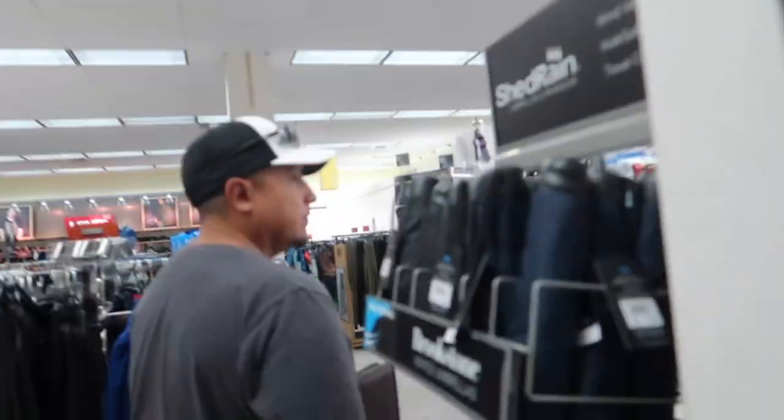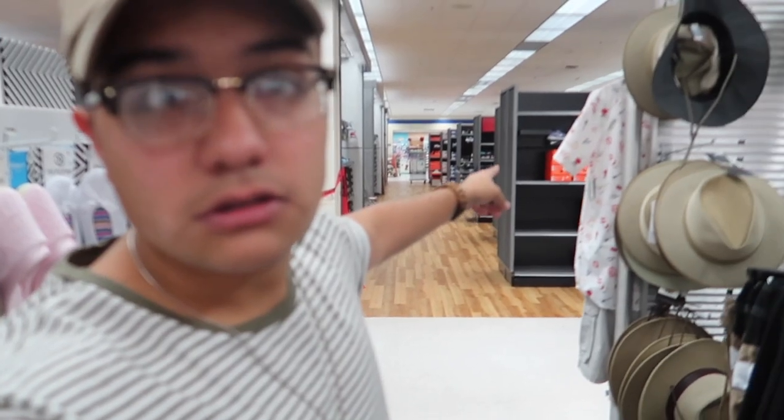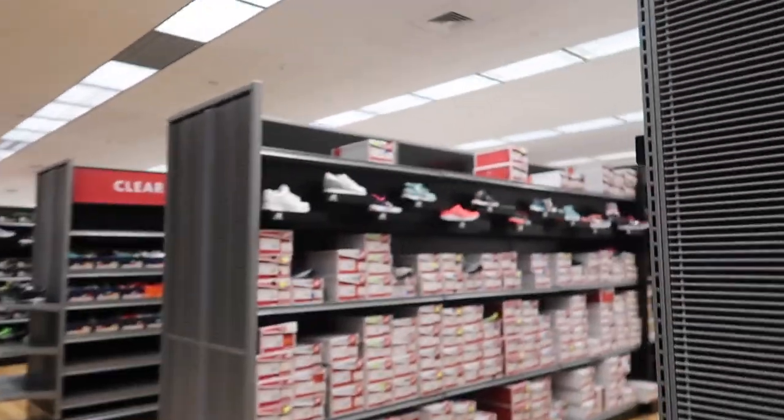Let's go. Where is all the Nike? I don't even know where the Nike is. Like, the regular Nikes and stuff. Oh, they're all the Nikes over there. What happened was you probably got that audience, the military audience, and then everybody flocked over here. Right, exactly. Let's go get the Nikes. Yeah, they all took all the Nikes. No, but seriously, there's all these shelves over here for the Nikes.